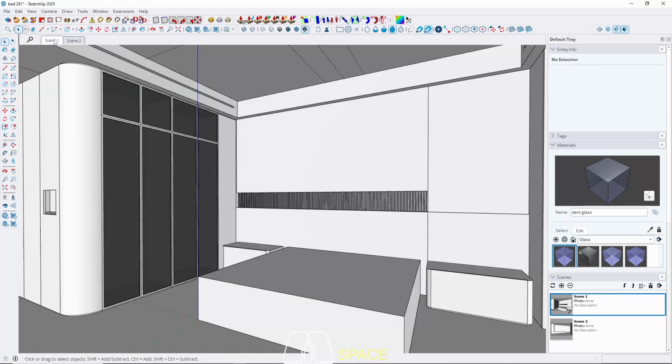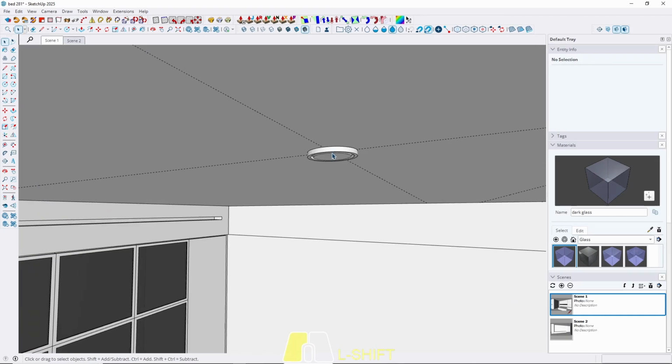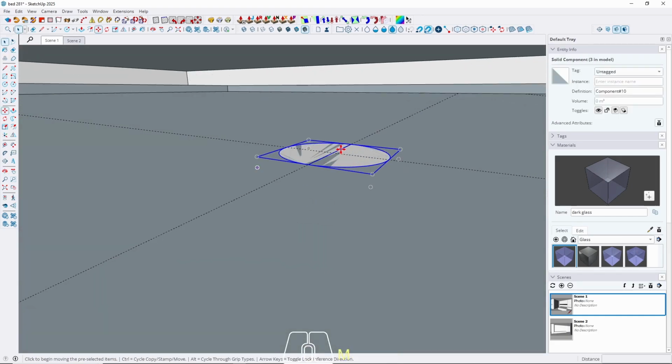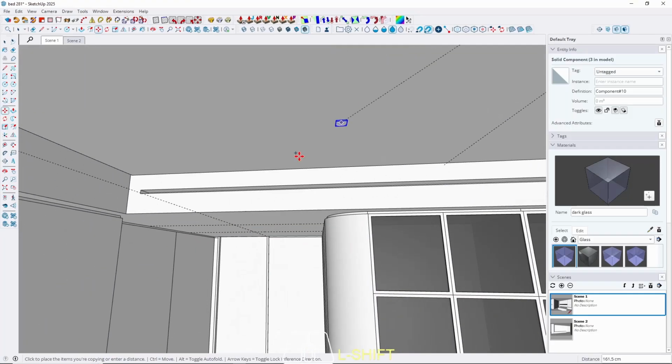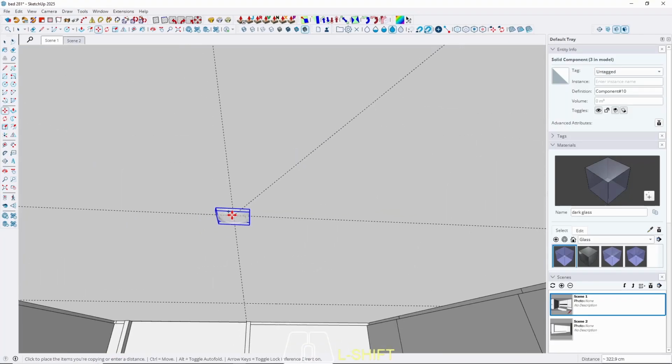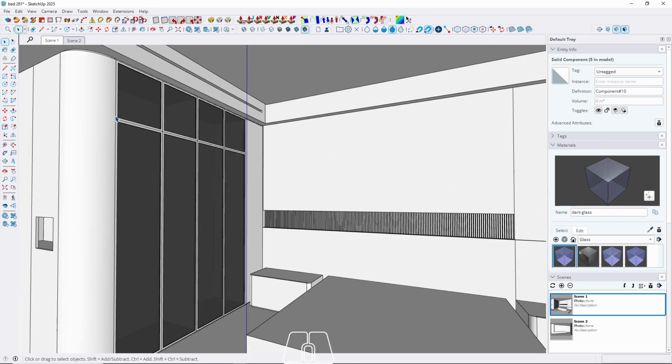Okay, and then copy again to here, and then right here. Okay, nice.